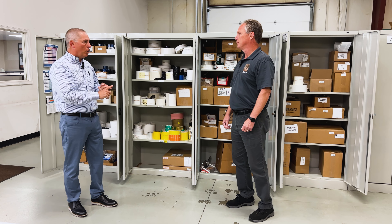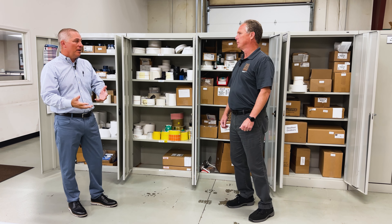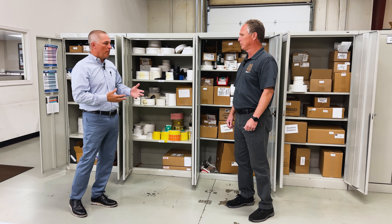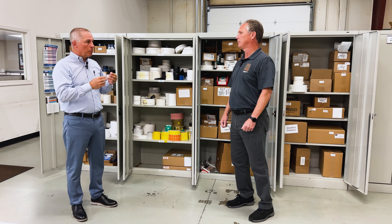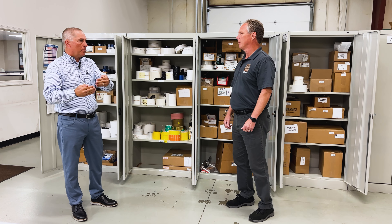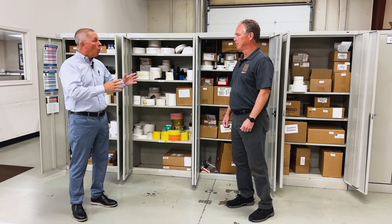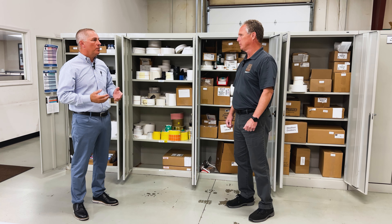There are a couple of downsides to that. One is that the print head won't last as long, and two, the print won't last long. If you take that label and put it outdoors, or with age, heat, and sunlight, it'll fade over time. So sometimes a customer needs thermal transfer. If you buy Zebra labels from us, those labels have already got a ribbon figured out and matched up to them — a Z Extreme or Z Ultimate label already has a ribbon match. But if you get labels from our plant in central Indiana or from other sources, we've got to help figure out a match, or a customer already has labels and says they need a ribbon that works with them.